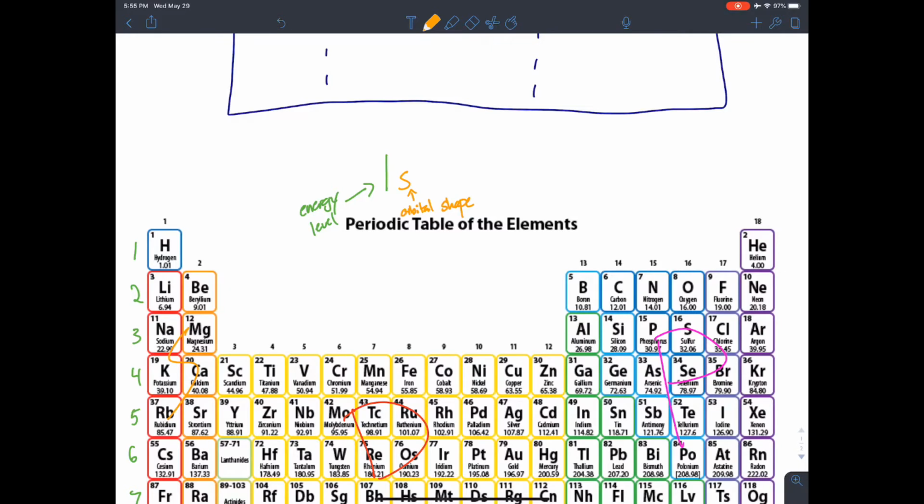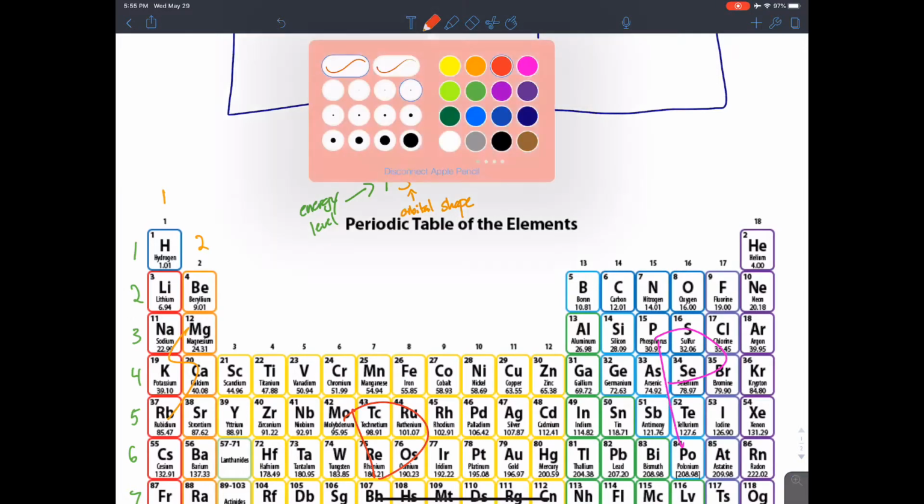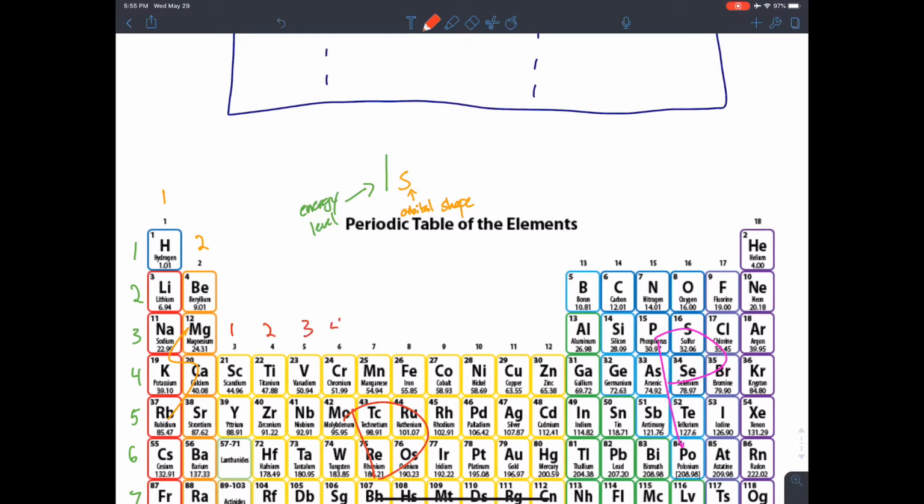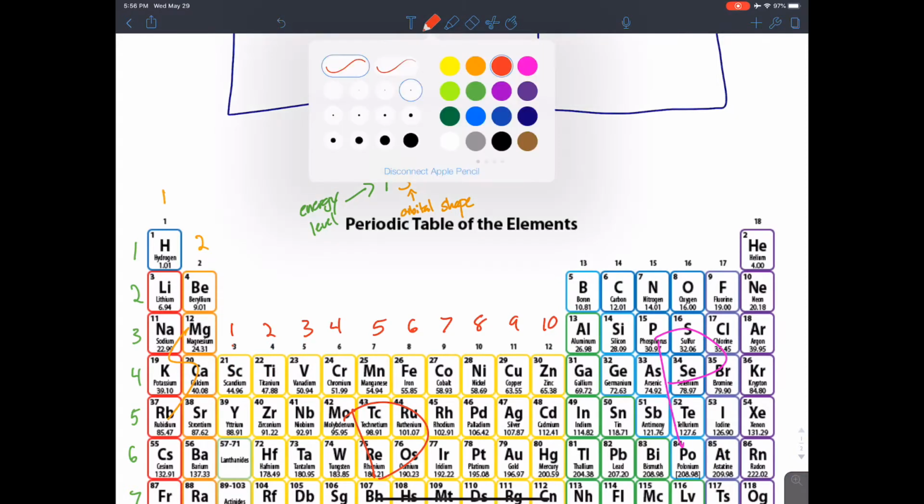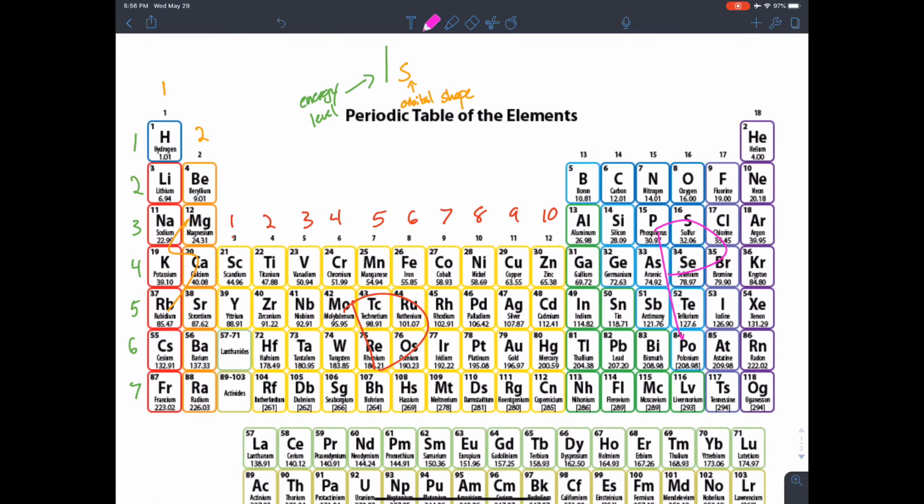Lastly, we have the exponent number. That's the number of electrons. It's also the number in order as you count across the block. We can start numbering our elements across the block: 1 here, 2 here. Then we go to D, and we have 1, 2, 3, 4, 5, 6, 7, 8, 9, 10. These numbers go down the groups, so anything in one group has the same number because it has the same number of valence electrons. Now we come over to P, and we have 1, 2, 3, 4, 5, 6.